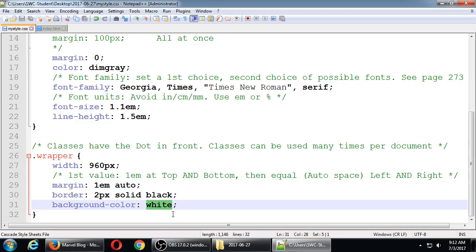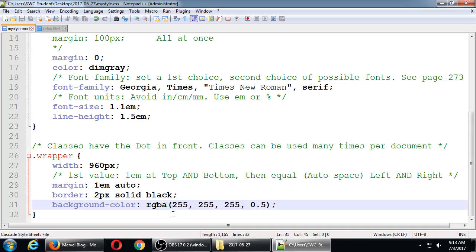Background color, we've got a solid white color. Does anyone remember how to make a slightly transparent version of a color? Slight dim. A dim, yeah, but the exact code? We want to fade it out a little bit with RGB alpha, exactly, RGBA. So red, green, blue, and alpha. So if we want to make white, that would be 255, comma 255, comma 255, and then 0.5.